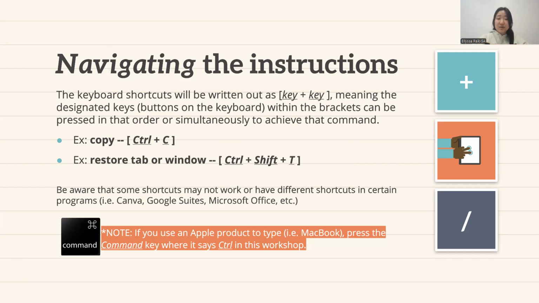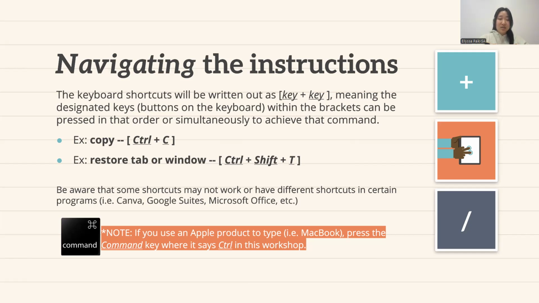Please be aware that some of the shortcuts might not work or have different shortcuts depending on what kind of program you might be using. So on Canva, it'll be different. The keyboard shortcuts might be different than the ones on Google Docs or Microsoft Word. So depending on where you might be, it might be a bit different, but for the most part, these are the really common shortcuts. And if something doesn't work, a quick search on a search engine will show you what shortcut does apply for whatever you're using.